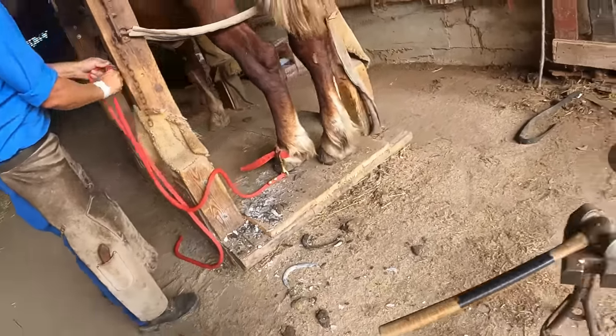Okay, as you can see, I got Baron back in the stocks, and I've got one more thing I want to do with him today as far as stuff that needs to be done in the stocks. Because of his issues with mites, I'm going to try some more of the cattle dewormer that a vet told me to use years ago that works so well. I had so much trouble back when I had Buck and Ken especially. Buck really had it bad, and that cattle dewormer really worked good to take care of those mites for a long, long period of time. Since that's happened, I've actually done this several times.